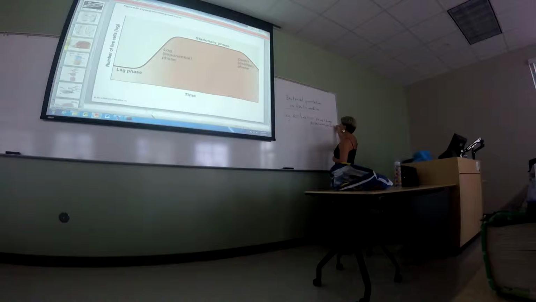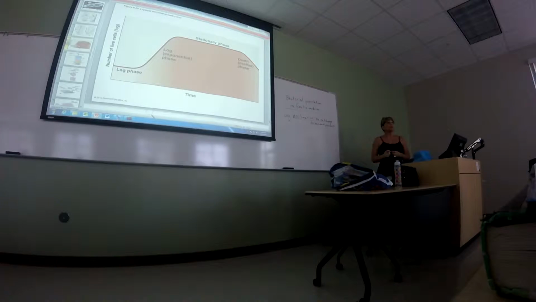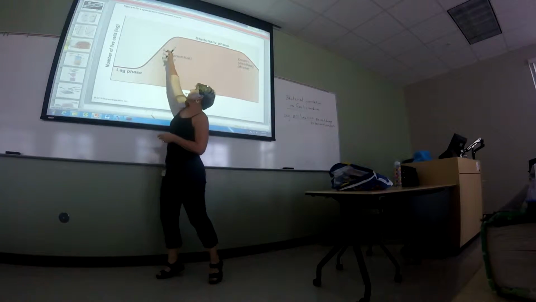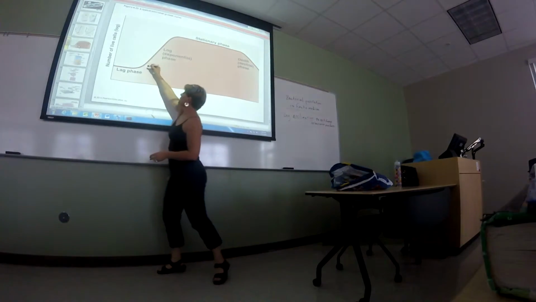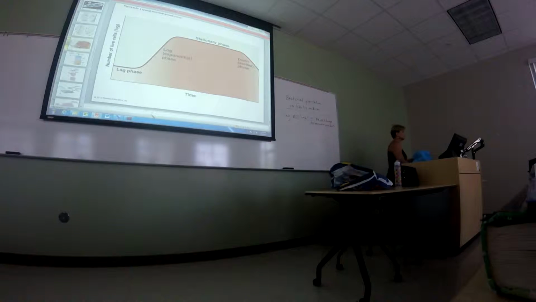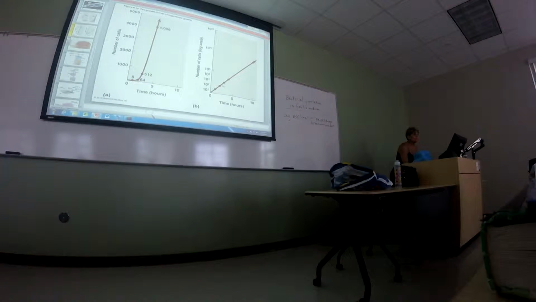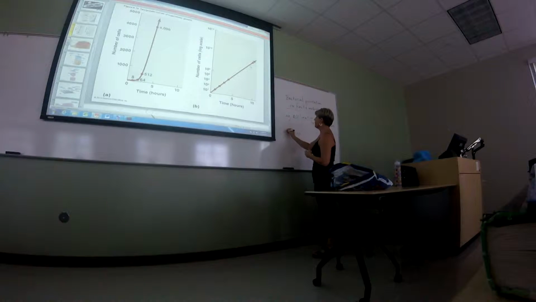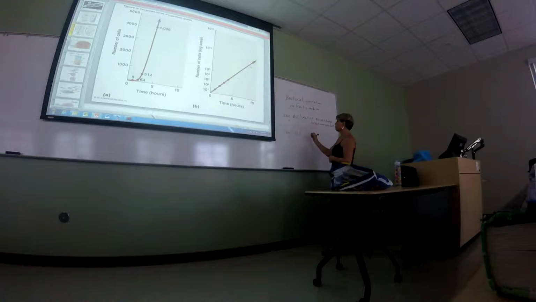They're acclimating to the new environment right now. It's the period of acclimation. Once everybody gets acclimated, then they're going to take off. Notice this part of the curve matches this. It's an exponential incline, an exponential increase in bacterial numbers, and that's called the log phase because it's logarithmic growth.